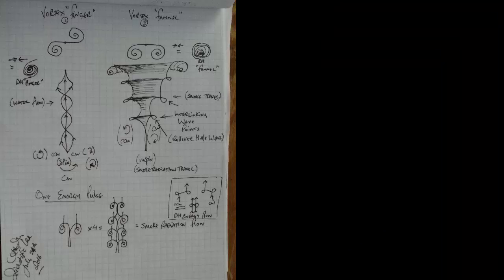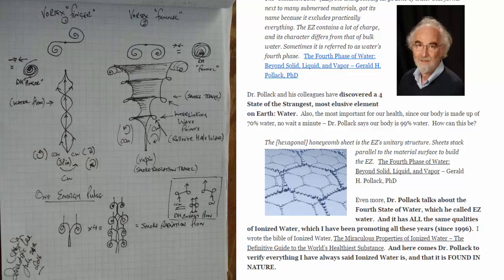So first off, I'm going to show the paper I've shown in my last video, showing the vortex finger and vortex funnel arrangement. It goes from vortex finger to vortex funnel, but if there is enough energy and matter involved, the halo wave funnel arrangement will spin around into an Ouroboros torus ring, and so you would have a vertical vortex to an Ouroboros torus ring and back to a vertical vortex.